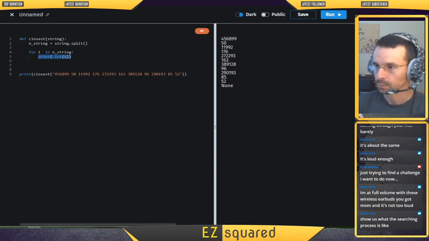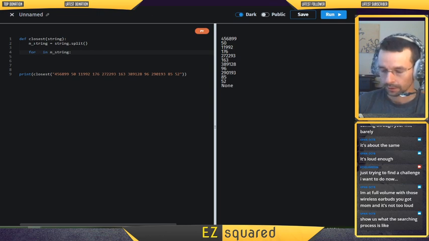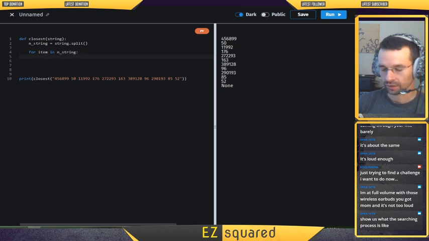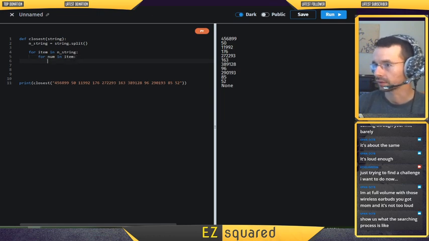So let's make this a little bit more easy to understand here. So how about for item in n string, and then we'll say for number in item. So this is going to break it down one level.